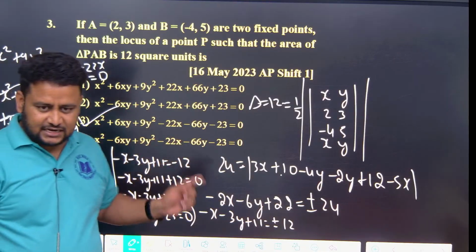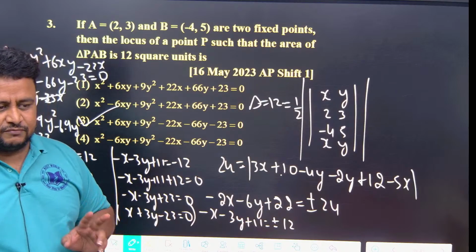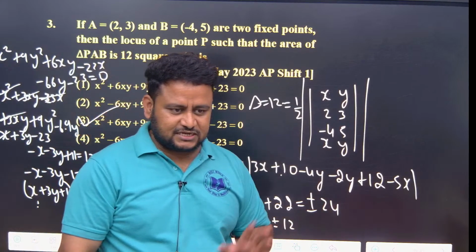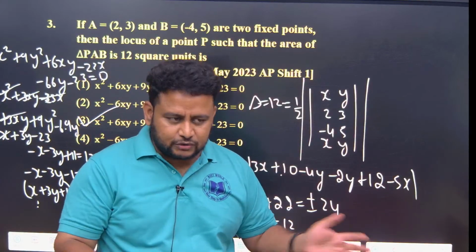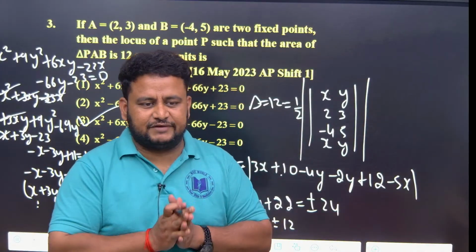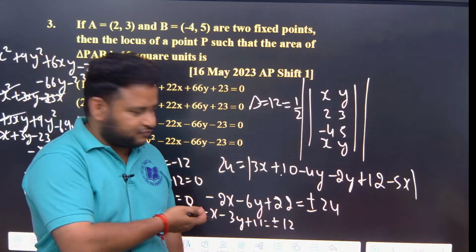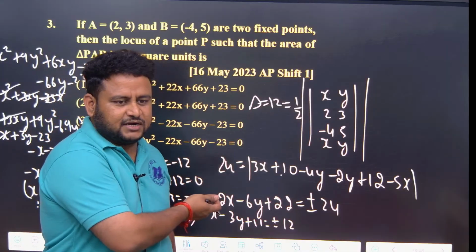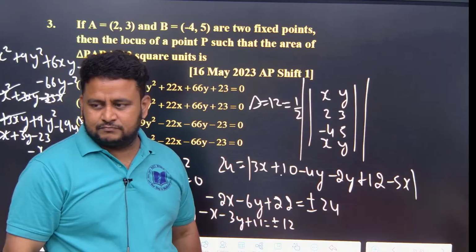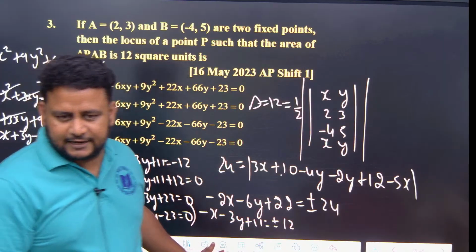When you get the triangle, you have to get two equations, that is plus or minus. Two equations you multiply, you will get the equation, that is the equation of the locus. Very simple. The concept is simple. Of course, it is calculative, but in 1.5 minutes, 1 minute, you can solve this question. Okay, got it? Understood? Clear?